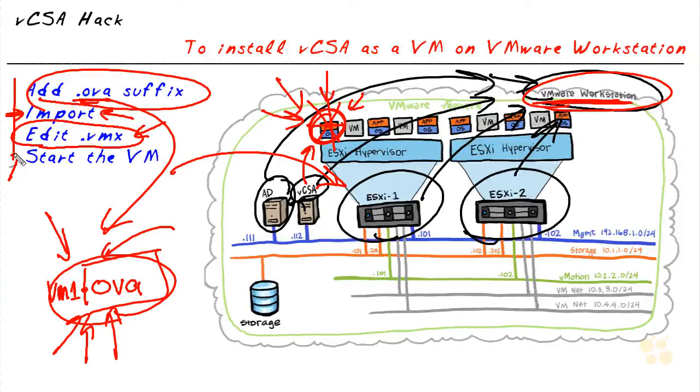A VMX file is a text file that describes the details for a virtual machine. And if we just tried to power on this vCenter server appliance deployed in VMware Workstation, we would have some failures. So the hack, if you will, portion of this nugget is how we're going to edit that VMX file before we power it on for the first time and add a few lines so that it will boot up and function correctly in our vSphere environment.